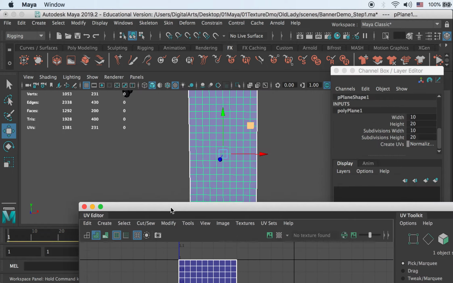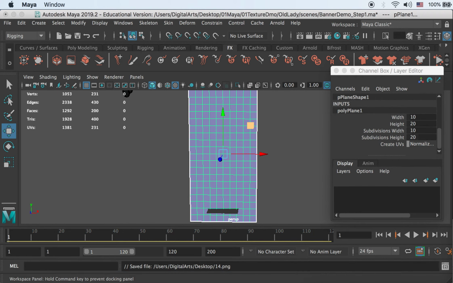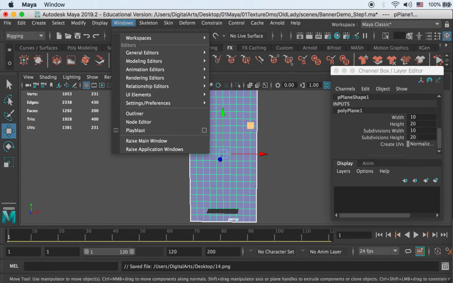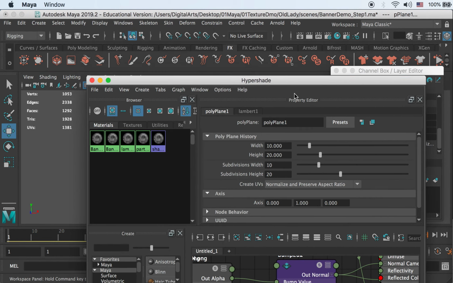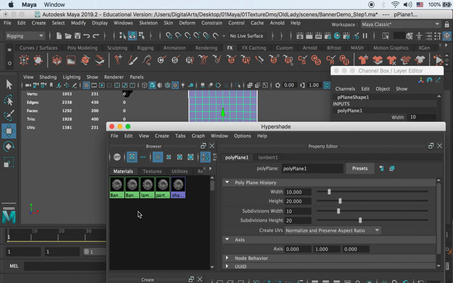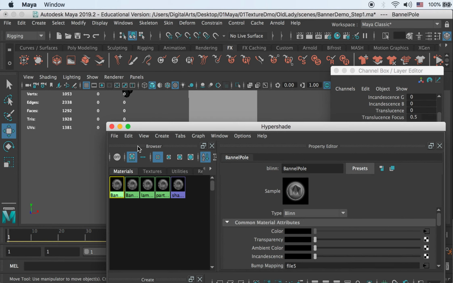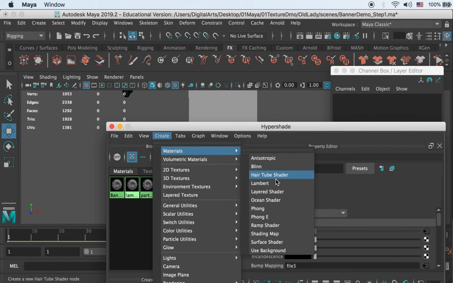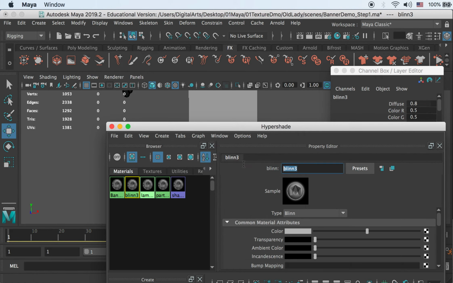And then I'll go back to Maya, and I will go to render editor, Hypershade. Here we go. So let me delete the other materials. Okay, and then I'll go to the tool menu, create a material and a blend material, and I'll name it banner M for material.